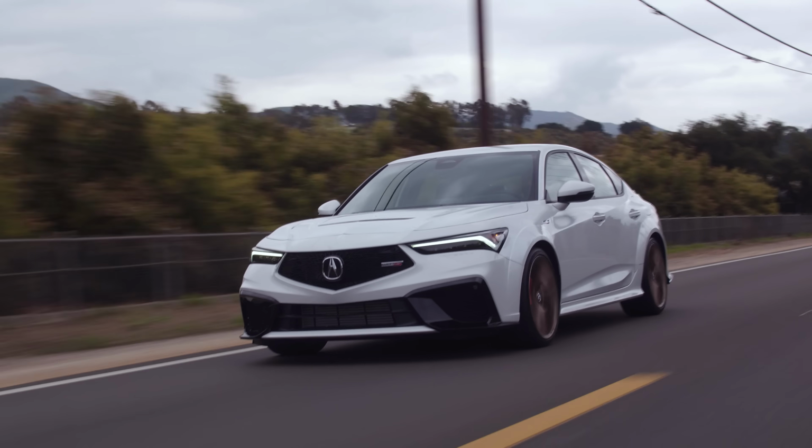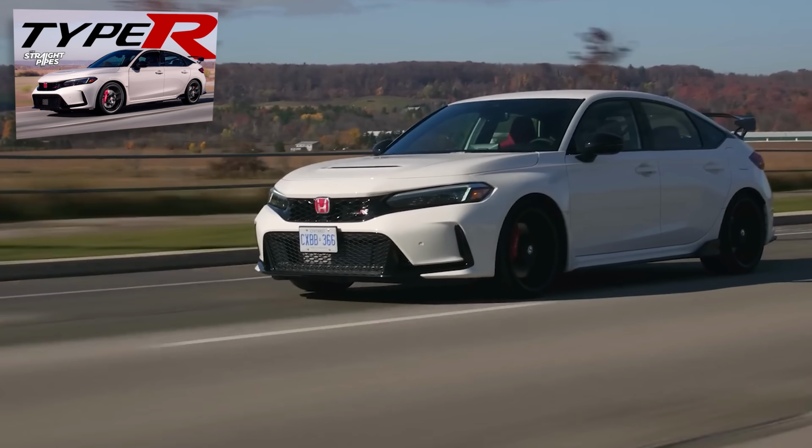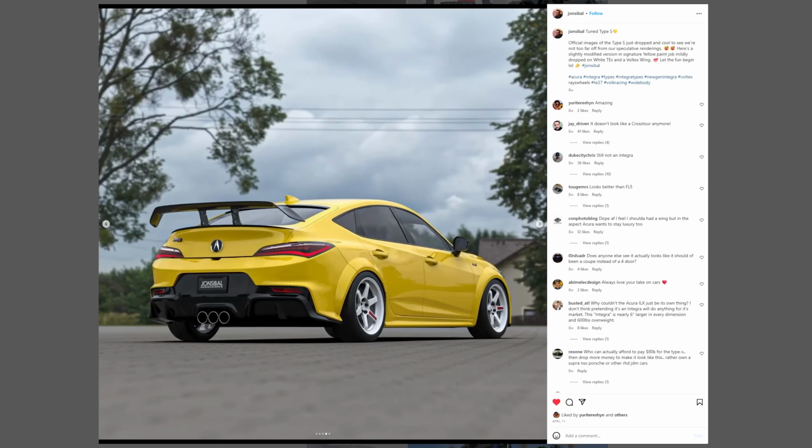So before we get to the price, overall looks-wise, do you like this more than the looks of a Civic Type R? Yes, absolutely. Yeah, I think I agree. And if you put a wing on here, it would be absolutely perfect. And I already really like the Civic Type R. This is just that much better.